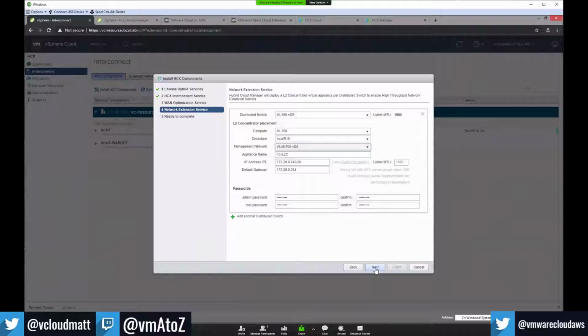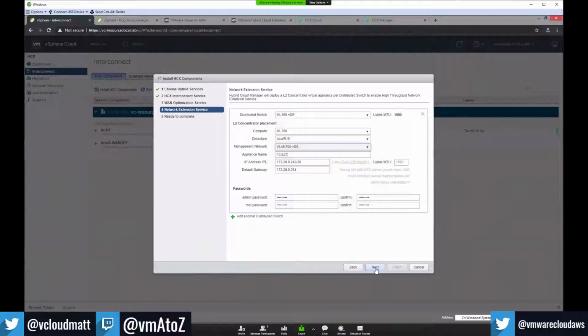So another thing that I've seen, and you guys can maybe comment on this as well. When you're using this with a direct connect, that uplink MTU will come into account. Is that a correct statement? I'm not sure. I think we're at 1500. Yeah, so I have seen some customers put that up to 9,000 when using a direct connect. So the uplink MTU, I think what it'll get here is it'll pick the MTU from your distributed switch uplink.